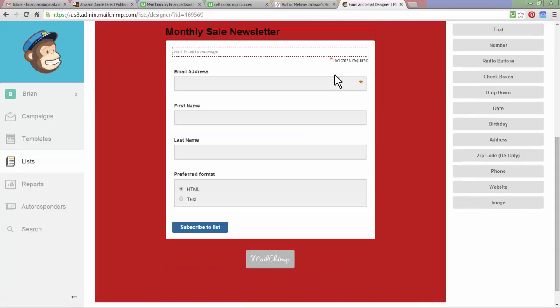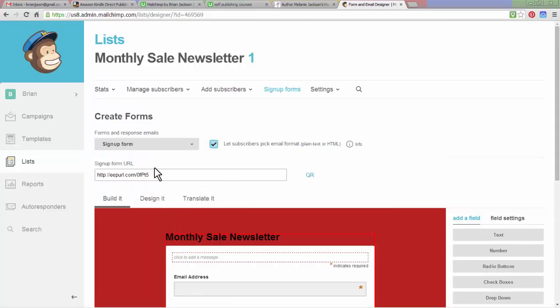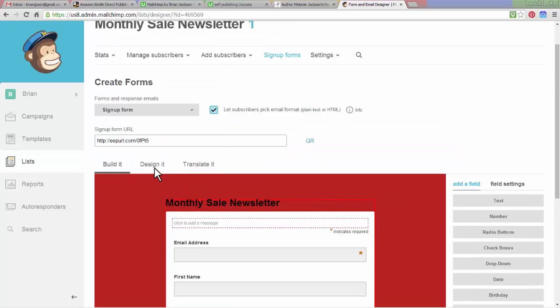So when we click that little thing, notice down here at the bottom of our subscription page, now we have HTML or text. They can pick it. The default is going to be HTML, our preferred method, but they can pick text if they like. And there you have it. There's nothing to save. Everything automatically gets saved.